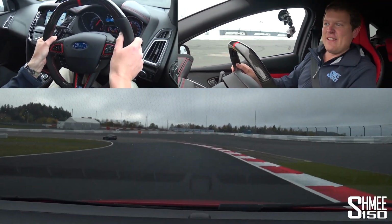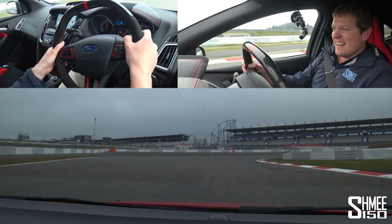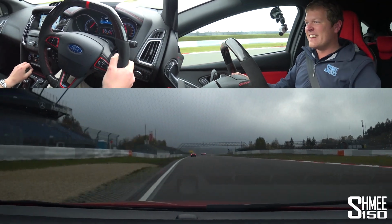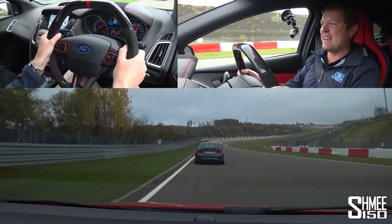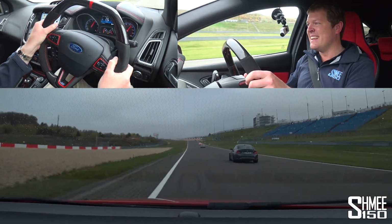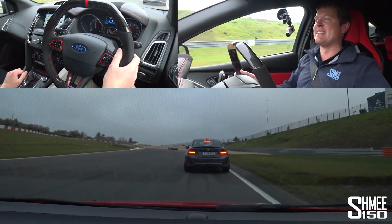It takes some getting used to, you know, even just the difference between rear-wheel drive cars and four-wheel drive. Early power, but getting a bit of slide on as well. It's fun to feel that we can accelerate harder than the M2 competition though. Could potentially go flat through here. This is actually really quite interesting. Sorry, it's just a regular M2, not an M2 comp, my bad.